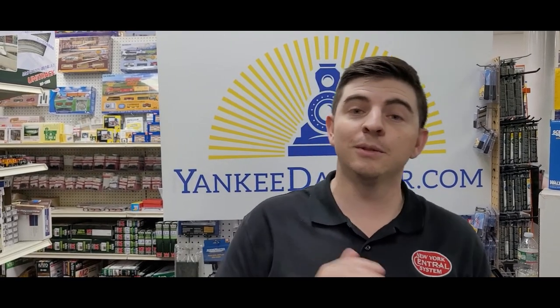And keep in mind that this was a built-to-order engine. So unless you ordered this engine when the catalog came out, you're not getting it unless you find it at a retail store like us that got some to sell. So hurry up to the Yankee Dabbler to get this engine running on your layout today, especially if you're a New York Central fan, or especially if you're an O-Gauger. I know you're really going to enjoy it.